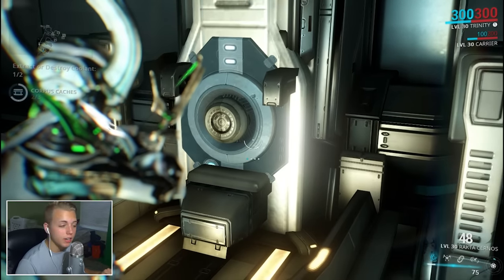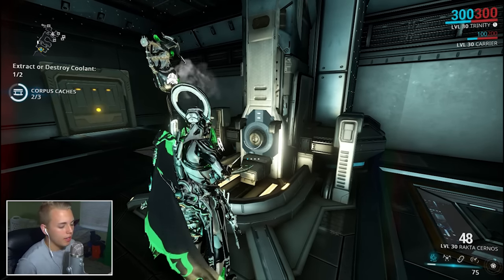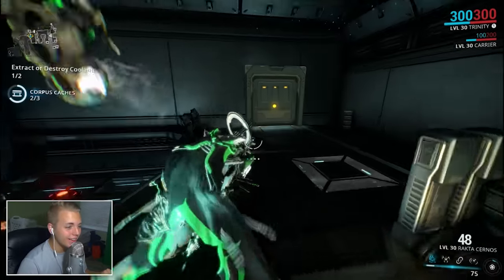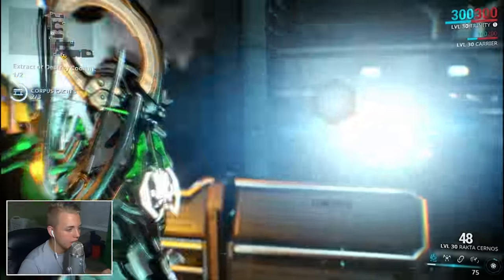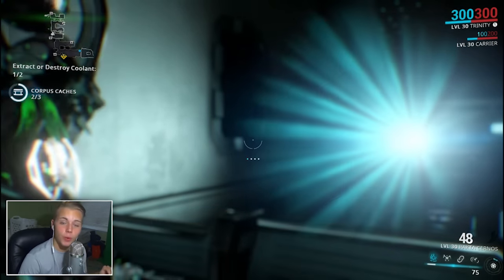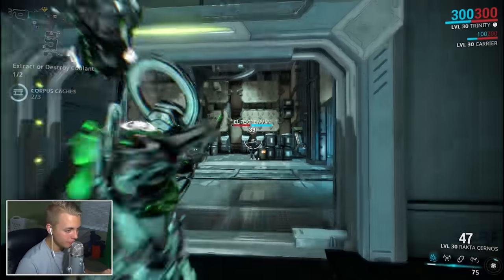I got one of the coolant cells already. I just destroyed one of the coolant cells out of the two, and I only have two caches for some reason. For some reason, the third cache is so hard to find. I don't know why. Anyway, we got one of the caches, and now we're going to hack this panel. I don't know what it does, but we have to hack it. Okay, it was hacked.